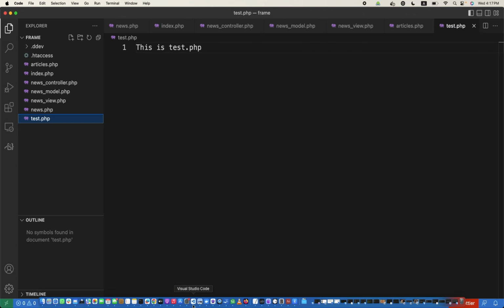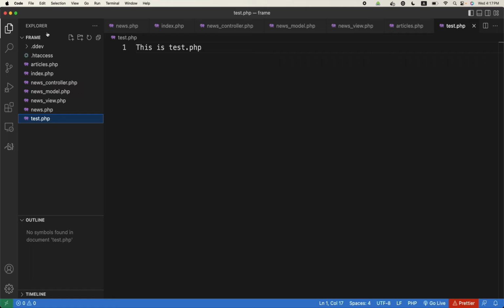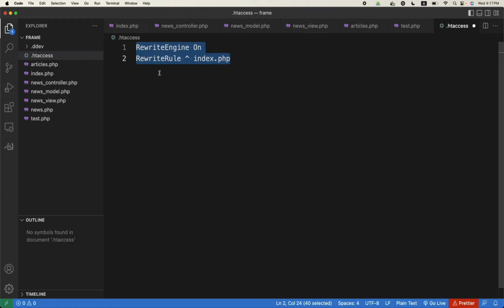We need a web server trick, for which I asked you to change your web server to Apache. Inside your project you should create a .htaccess file, this one, and you will write these two rules: rewrite engine on, and then a rewrite rule saying any page which is accessed should be redirected to index.php.